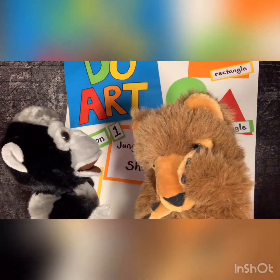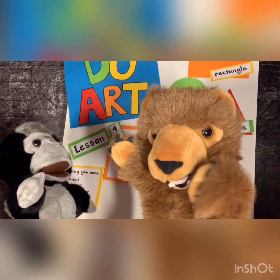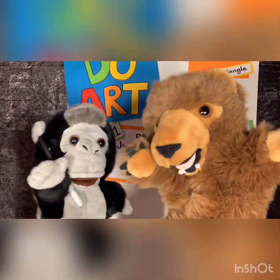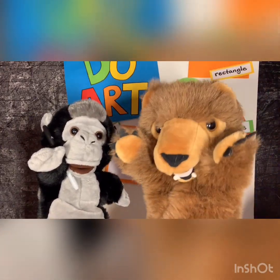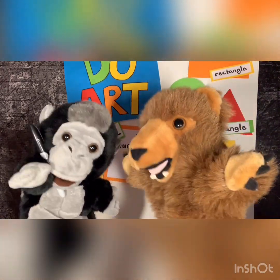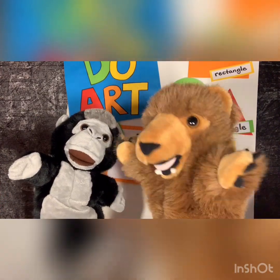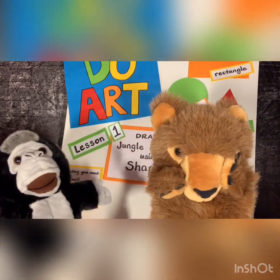What are we gonna do now? Well, now, boys and girls, we're going to take a pencil, a black pencil, or a black marker, and we're going to outline our drawing. Oh yeah, you got a black marker there. Really good. So take your black marker and outline everything you just did. Take your time now, because you know what's going to happen when you outline your picture with black? No. When you outline your picture with black, it makes everything stand out on the picture. It'll make your picture pop.